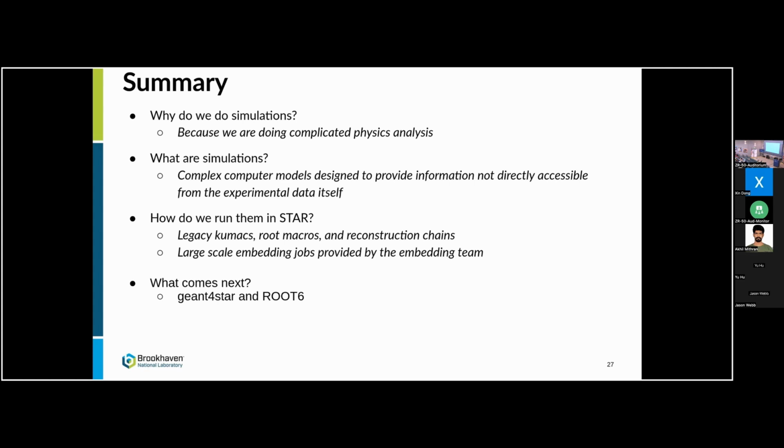And finally, what's coming next? GEANT 4, which will require that STAR move to Route 6. That's coming as soon as we can get things integrated and working.